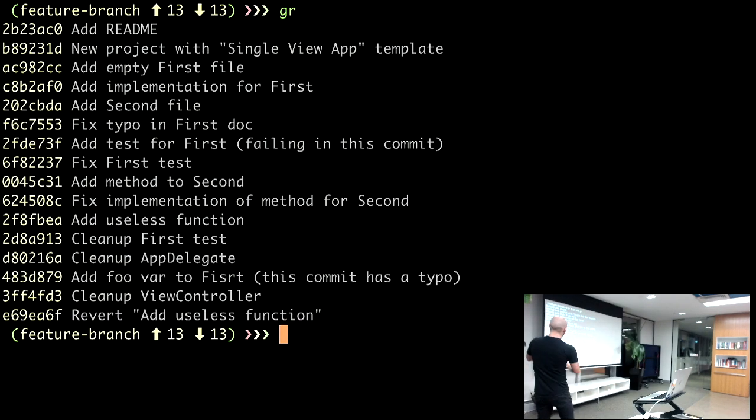so we can move commits in time, and that would help us because we could just move stuff and have it linear. But it's still very messy. There's a lot of commits that are not very useful. For example, why would I have a commit to add an empty file and then one to add the implementation? It would be better to have just one, right? Well, we can do that.